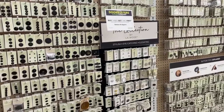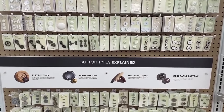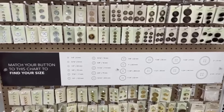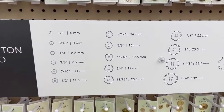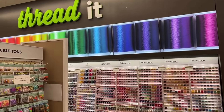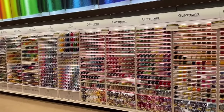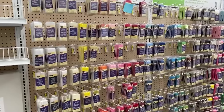All the apparel buttons are organized by color, which is super convenient. They have a whole display explaining the different types of buttons so if your pattern specifies something and you aren't sure what kind of button you need, all that info is right there. They've also got all the button sizes displayed so if you have a button and don't know its size, you can match it up on the handy chart and buy more. The thread section is gorgeous — all different brands on a huge colorful wall.